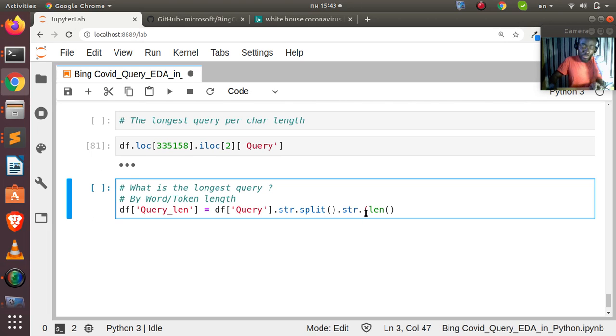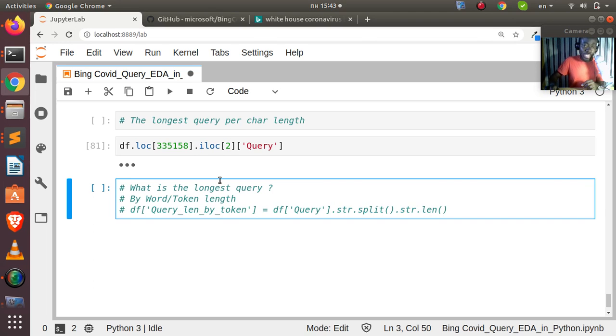They can also do string per the length. So this is another way. You can also tokenize the entire stuff, but it's going to take some time. So that is going to be an assignment for you. So let's just do it by token, right? Something like that. Query length by token, something like that. So that is another way you can also do. You can try this one out later because it's going to take a lot of time.